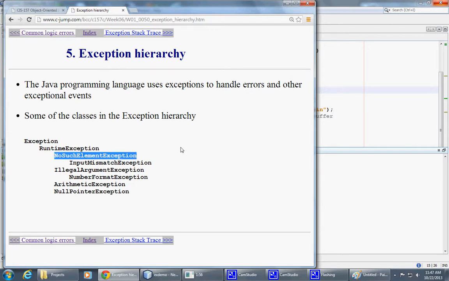No such element, right? And we already saw today null pointer exception and input mismatch exception. Now those exceptions are all deriving from the exception object, which also exists in Java API. And we'll talk about this hierarchy in a little bit. We'll show how to create our own exception object.